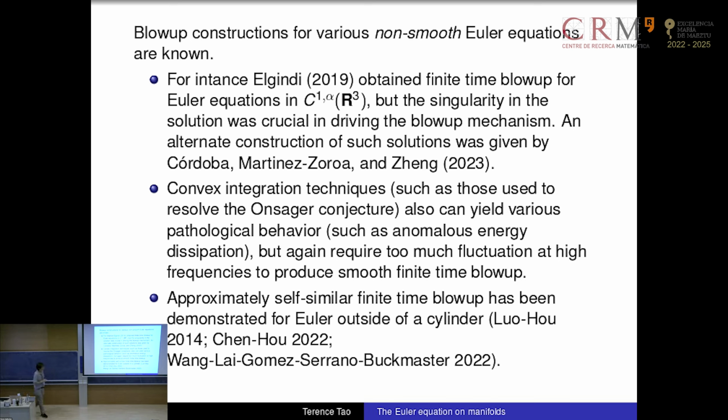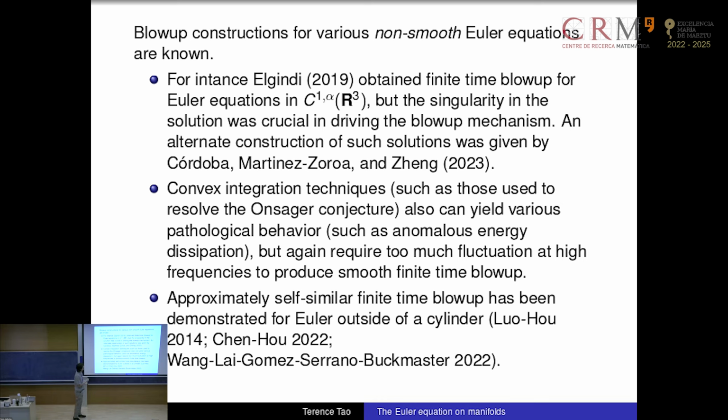Now I'm focusing here on smooth solutions. Although it's not really the focus of this lecture, there are many results if you allow for singularities, mild singularities in your initial data. We can already make the equations blow up. That's years back in R3: there's initial data which is just Hölder continuous, in C^{1,alpha}, which blows up in finite time. So you get local existence, but that does not imply global existence.